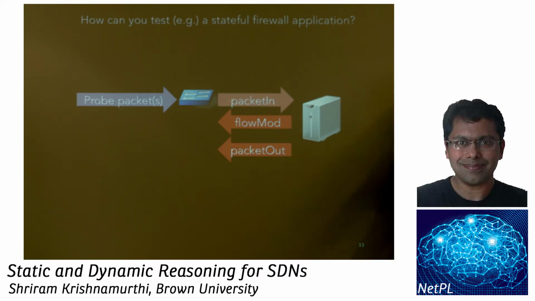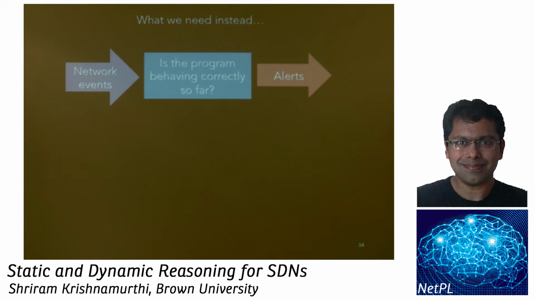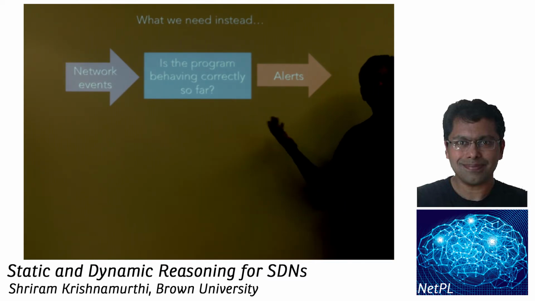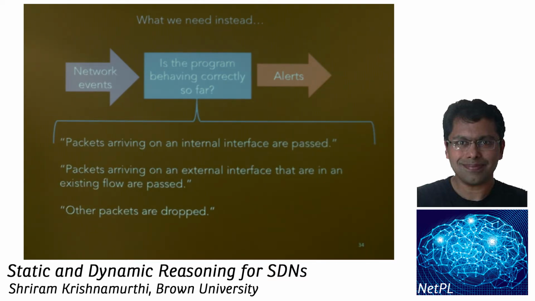Does it send a packet out? Be very explicit. Of course, now if you make small changes, all of your test cases break. So what we really want instead is to write a description of the intended behavior, something closer to actual property statements. When network events come in, run them against the property statement and get alerts when the properties fail.